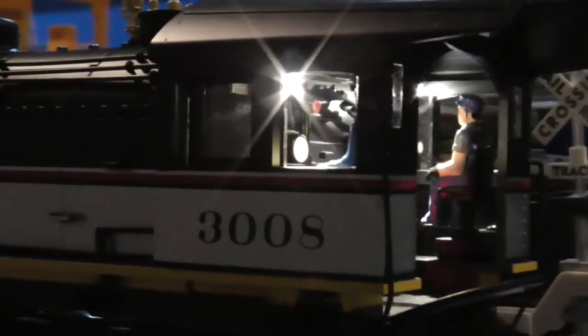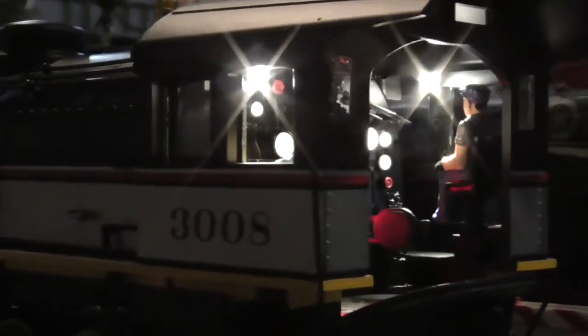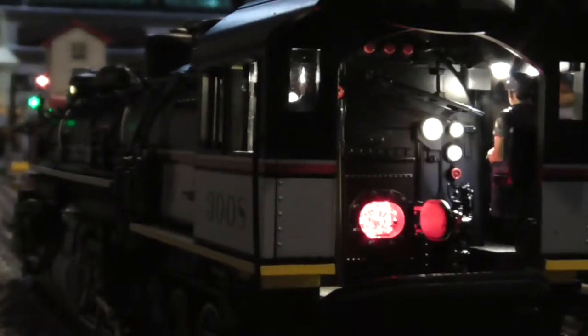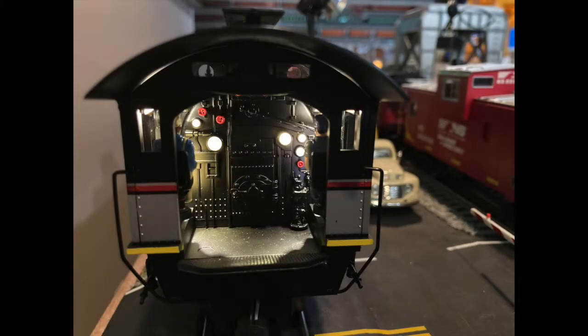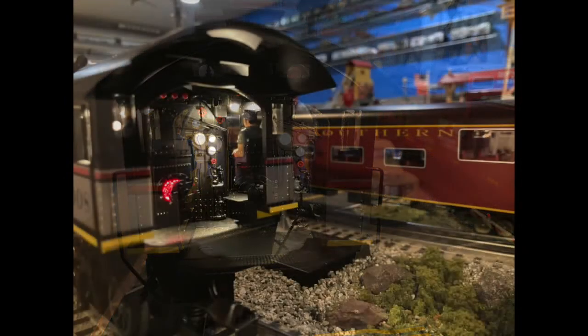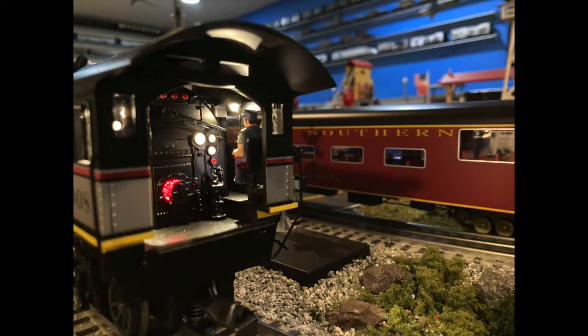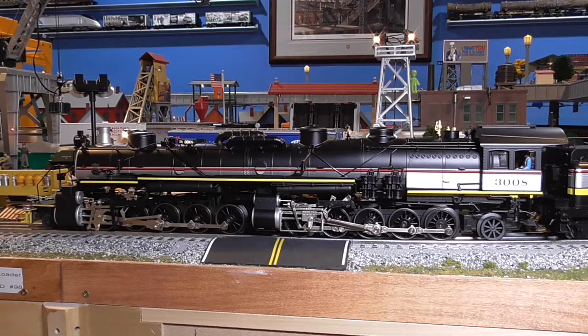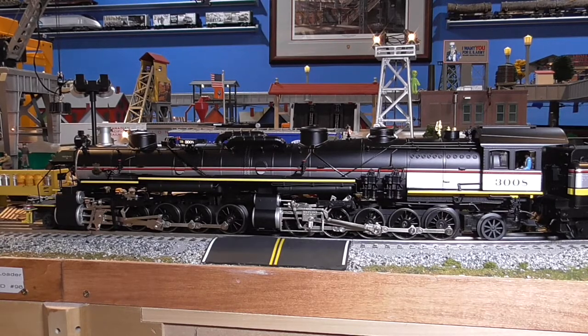A real sense of the detail inside the cab. It really is very well done. Okay, what I'd like to do now is walk through the features.